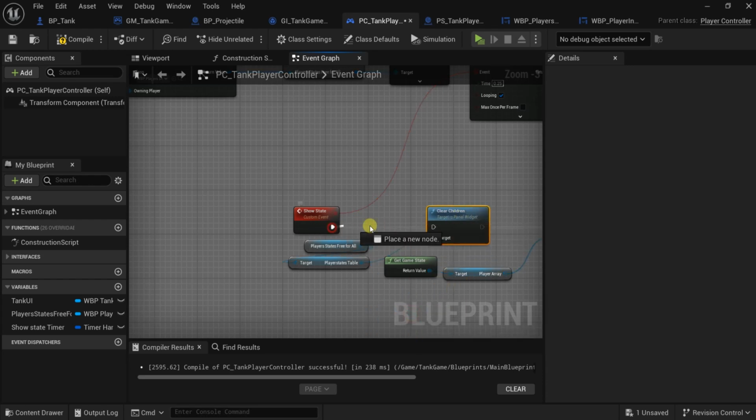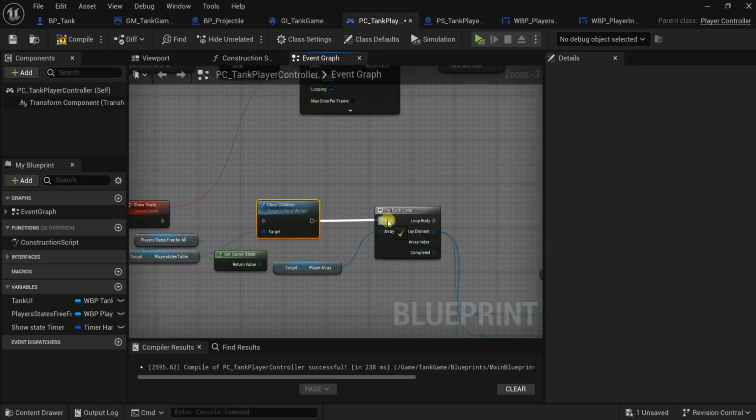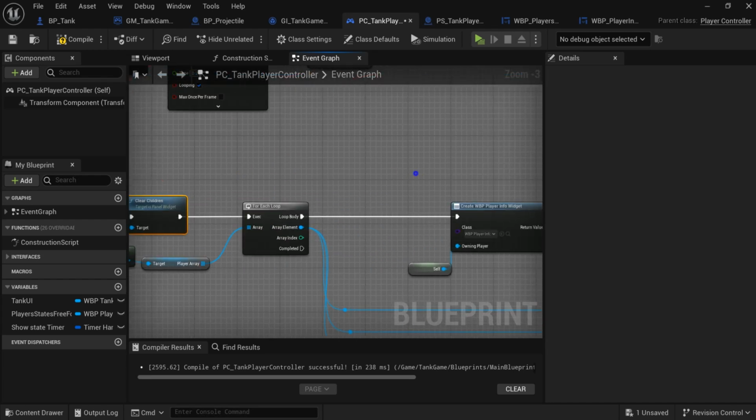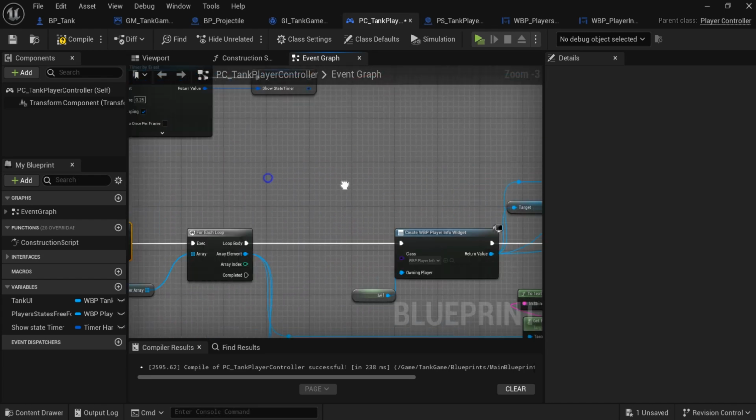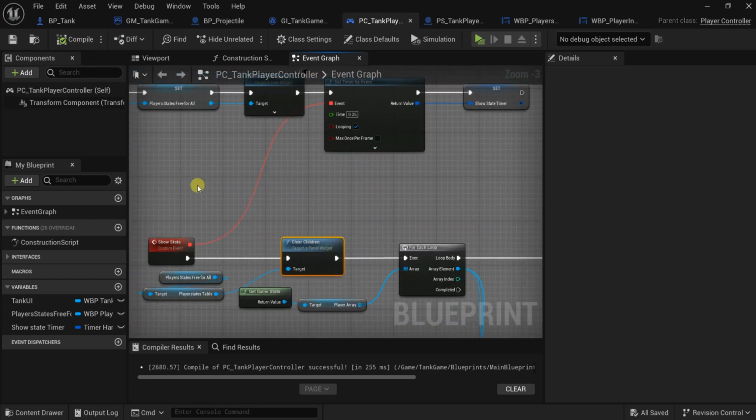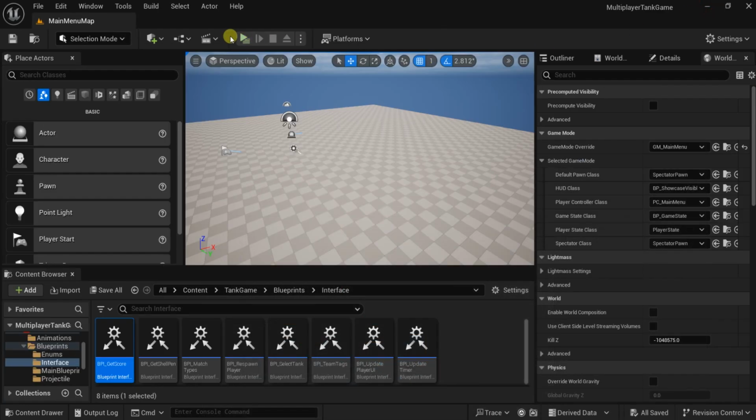Okay. So we will start by clearing the children, then we will fill them up again, then when we update it will clear the children again and restart.